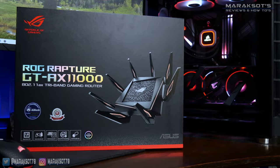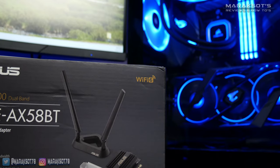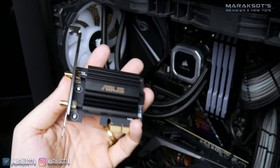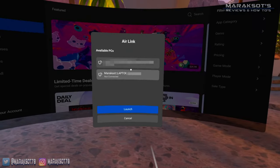This little experiment suggested to me that it is possible to ditch the network cable and still use Air Link, but now I needed to try it with my much more VR-capable gaming PC. So I jumped on Amazon and ordered this Asus wireless network adapter. I recently upgraded our router to one with Wi-Fi 6, so in order to get the best results, I made sure the Wi-Fi adapter I used for this experiment was also Wi-Fi 6. Since Wi-Fi 6 is the fastest home Wi-Fi standard currently available, if this setup doesn't give us acceptable performance with Air Link, then nothing else will either. Once I'd received my new Wi-Fi adapter and got it installed in my PC, it was time to fire up Air Link and see just what it was like.